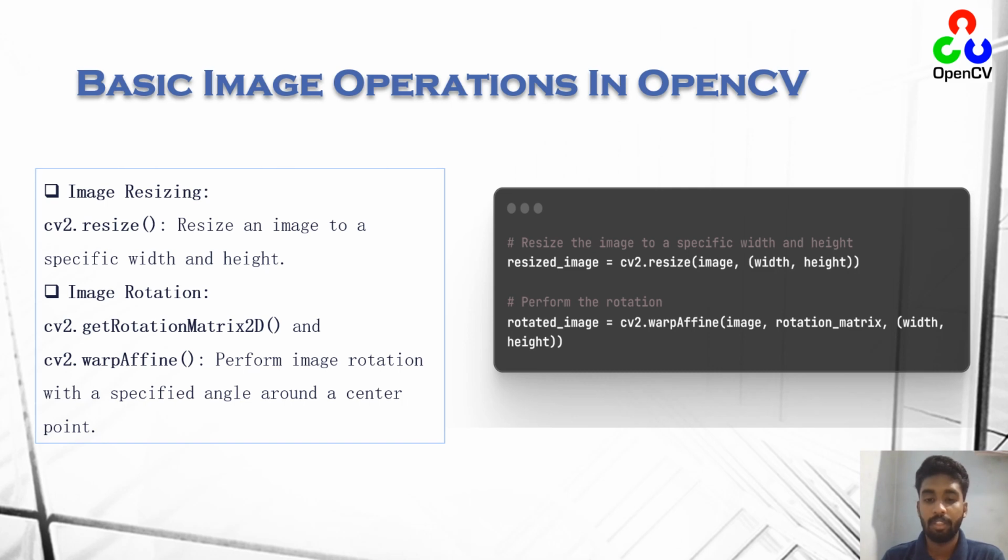Here is the given code which shows how the resizing and the rotation will happen with the help of cv2.resize and cv2.warpAffine functions.